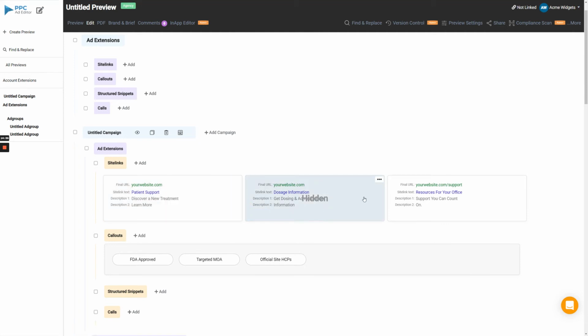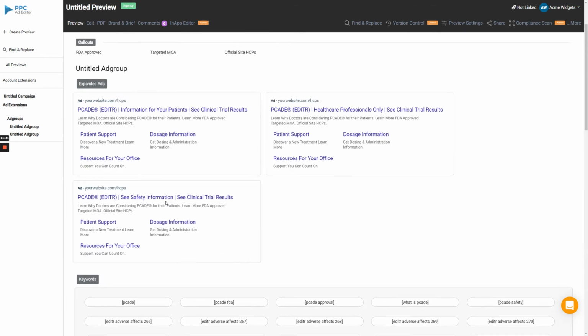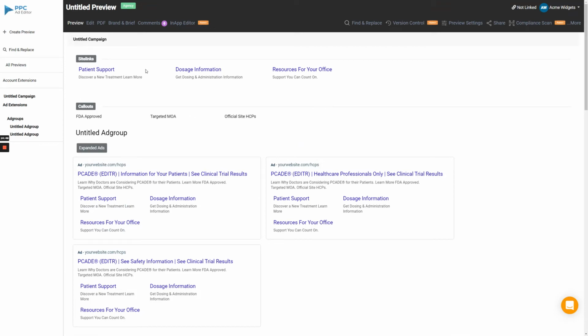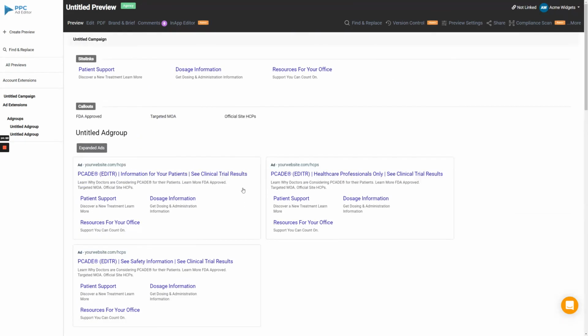So let's go ahead and mark it show again. Show. Great. So back, everything's being displayed again. So again, you can see here, very easy to build out. Easy on the eyes, and they can definitely see what the ad looks like versus kind of just seeing it in Excel. So that's pretty cool there.